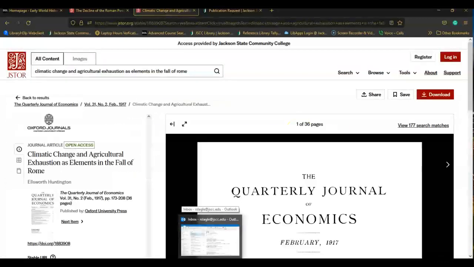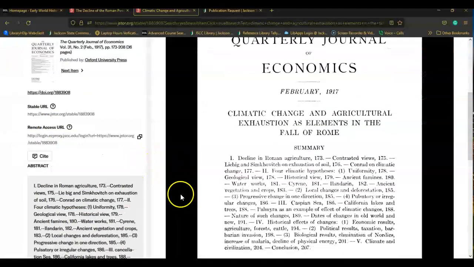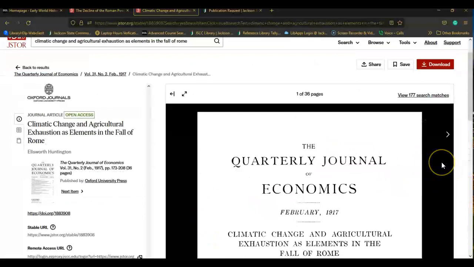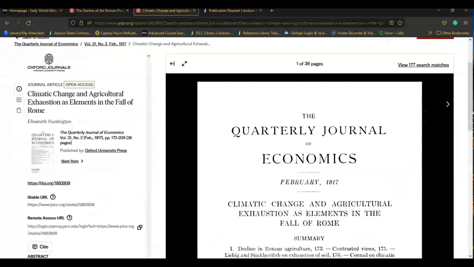So I would say, first off, when you find an article, see if we actually have it before you go into interlibrary loaning it. Actually, I think this one looks familiar. I'm almost pretty sure this is on the LibGuide in the climate change section. One other thing you'll see in the LibGuide, and Professor Raflowski is going to talk about this, sorry, I butchered your name, is that each section will have keywords, recommended books, and also articles. And I want you to use those sources. Those sources I already found, I've already gone through, and you can totally use them.